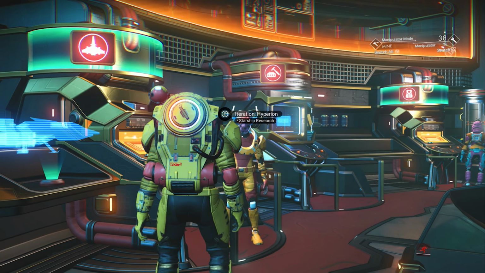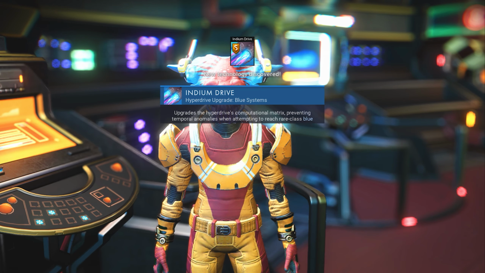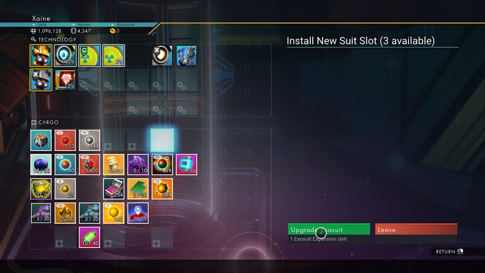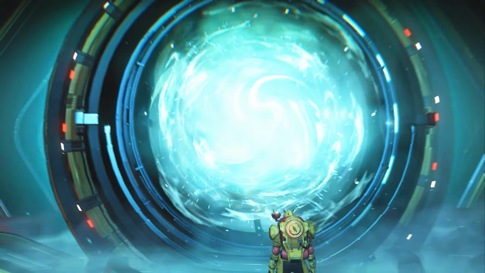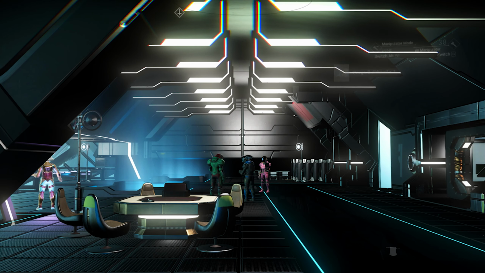Head into the back of the anomaly where Hyperion is and buy the cadmium drive, emerald drive and indium drive blueprints. Then create a bit more space by buying an exosuit slot and using the 4 exosuit imagery augments you just obtained on the terminal next to Selene. Finally, use the anomaly's teleporter to teleport back to the system space station. At the station, claim the liberation milestone.